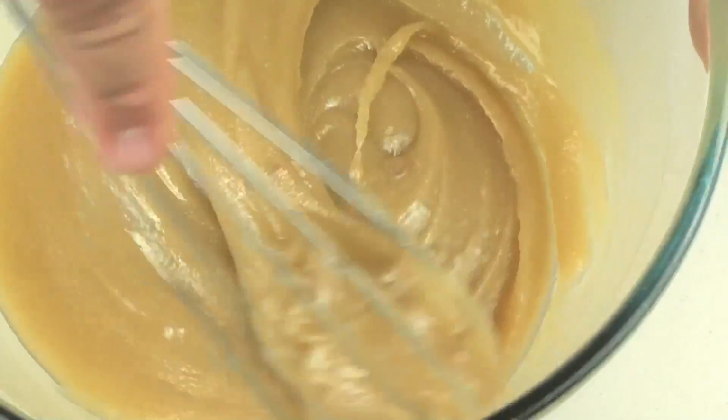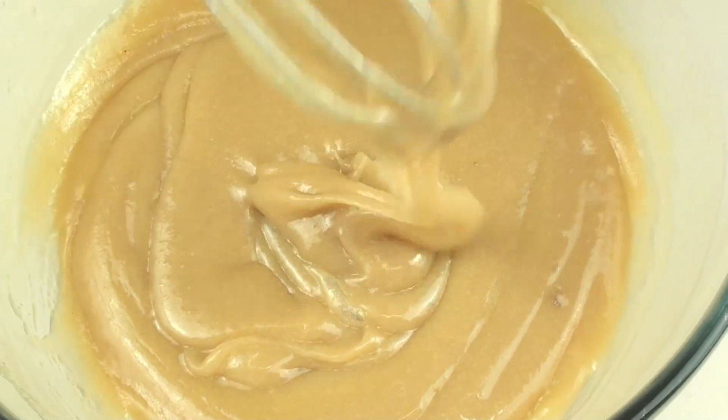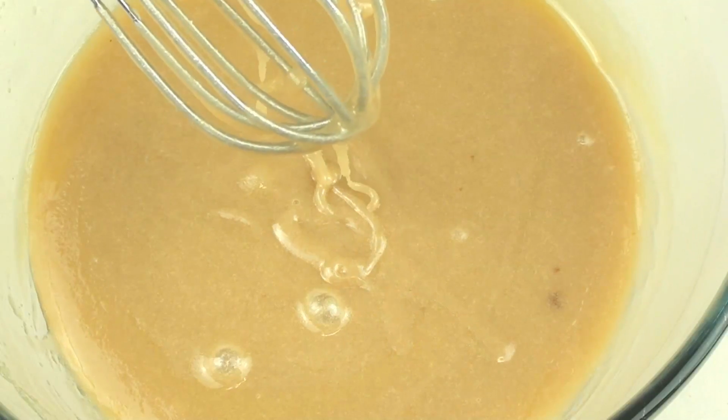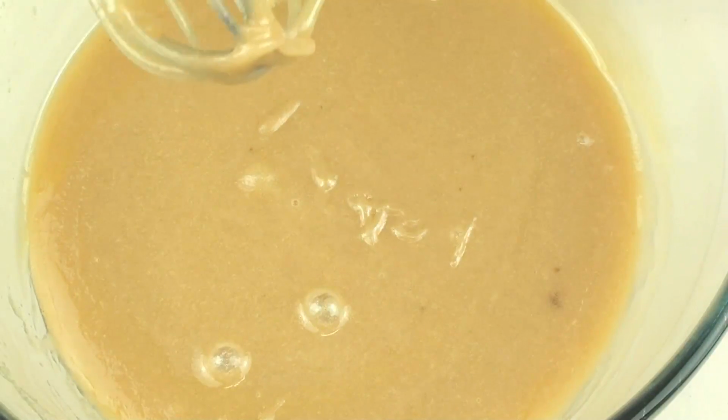Okay, so once it's mixed through, what we're going to do now is place this into the microwave on high, and we're going to place it in there for 6 minutes, but every 2 minutes, take it out and give it a very good stir.